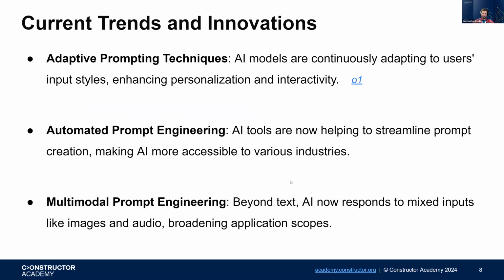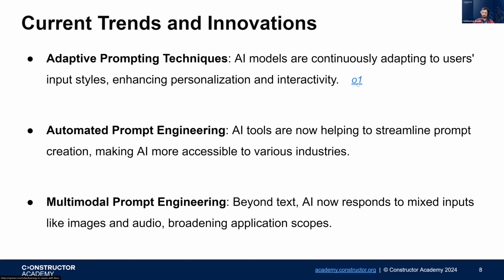So let's see some trends. Right now, in the industry, we are seeing some shifting. We have some prompting techniques that are changing how the models act, adapting to the style of the user. Let's see an example. You remember that we did the chain of thought technique, right? Which improves the reasoning of the model a lot.